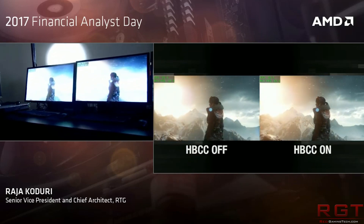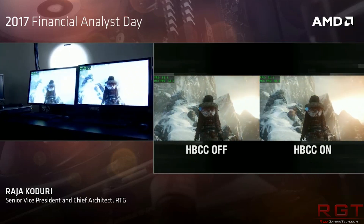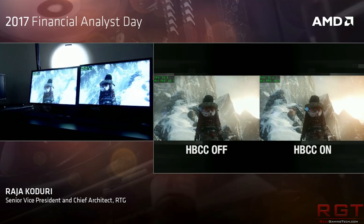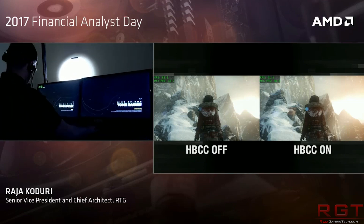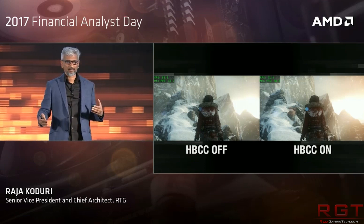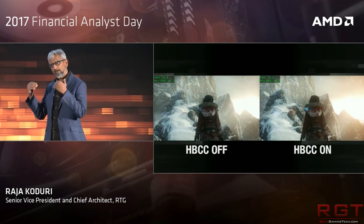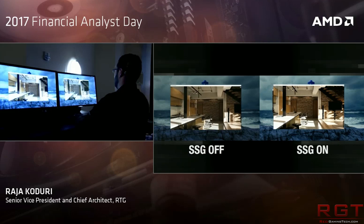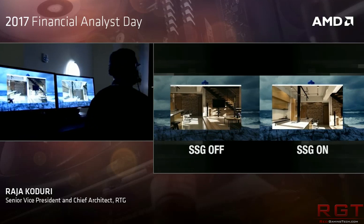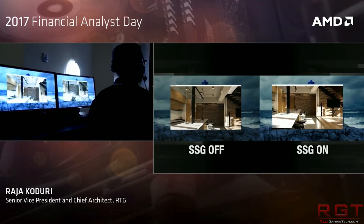Unfortunately, this means a couple of things. Whether there's going to be any difference whatsoever between the Frontier Edition and RX is completely unknown, because for some time Raja Koduri has been telling us that if you want the best gaming performance you should go with RX. But now the Frontier Edition actually has a gaming mode. So my question is: are they essentially the same thing? Or does RX have a few other changes in hardware — higher clock speeds, more aggressive boosting, slightly different drivers, or even physical hardware differences? I just don't know, and unfortunately no one else does, at least outside of AMD or people who haven't signed NDAs.